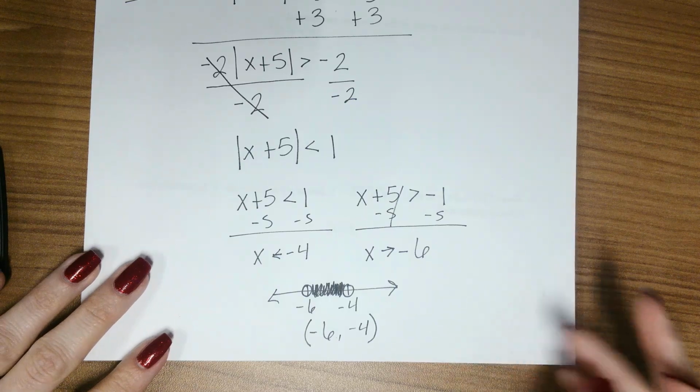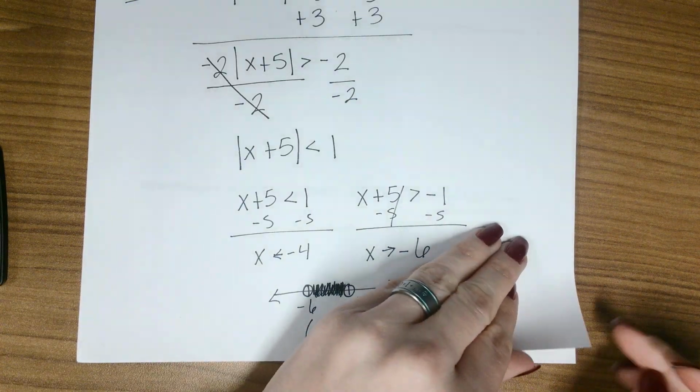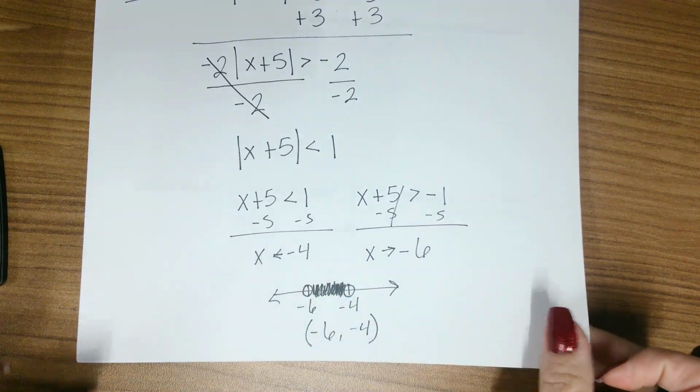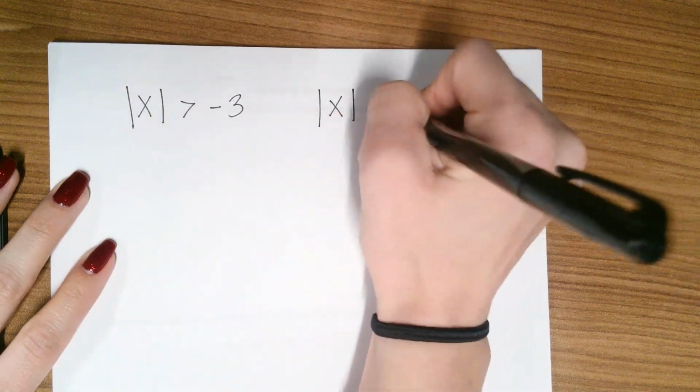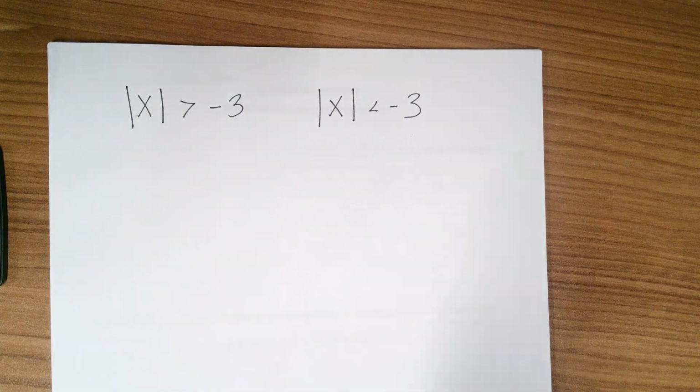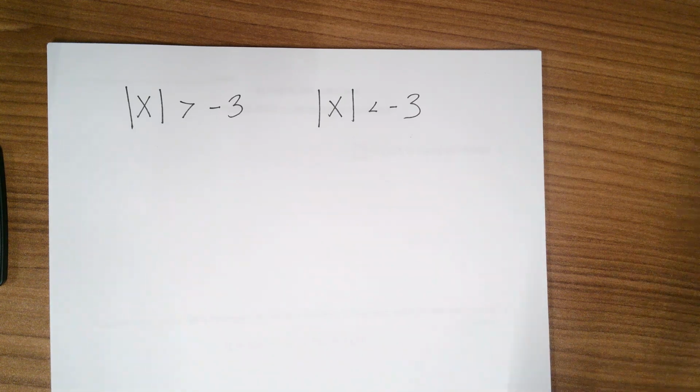One thing that we do have to be mindful of, since this is absolute value, remember that every time we take the absolute value, since it is a measurement of distance, we will always get a positive number. So things to watch out for. Let's look at two different situations real quick. So let's say we've isolated the absolute value in an inequality, and we come up with a negative on the other side. Now, when we were solving absolute value equations, that was automatically no solution, because we couldn't take the absolute value of a number and get a negative number, so that was a no-go.